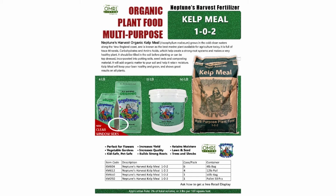Also builds organic matter in the soil, which is healthy, and retains moisture because it doubles in size when it gets wet, like beads up kind of like a polymer. It'll really retain the moisture in the soil or potting mix. So highly recommended to put in the soil before planting with the crab and lobster shell. It's also great for lawns too, so that could be put in a spreader with the crab and run through a spreader for the lawn application once a month. And also, this is 10 pounds per 1,000 square feet.